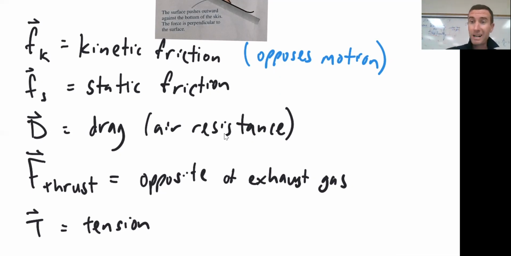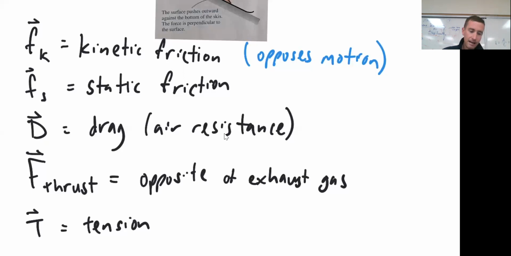One friction force due to air resistance is called drag, and that one's really common, so we give it a name. It's drag, and it goes capital D. Then we also have, kind of the opposite of drag, the force of thrust. So thrust would be the push due to gas being expelled. This is like in a rocket or an airplane. An airplane shoots air or gas out the engines, and that causes a thrust force.